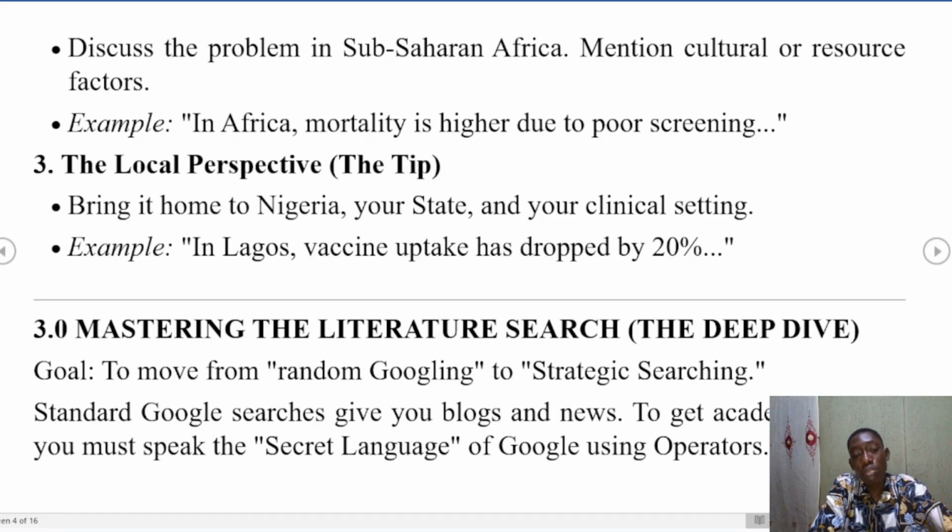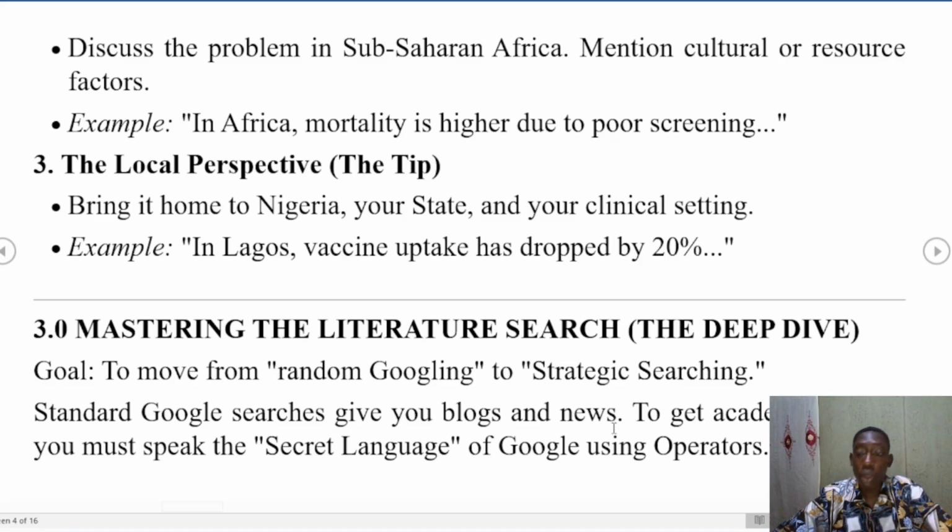So you need to be able to actually find good journals, good materials, good resources that you can use to write your work. And I will be teaching us how to do that. Well, it can be difficult actually, but today I will make it very simple. I have spent a lot of time trying to look for the best way to teach you, so it will be very, very simple. So I'll be teaching us some hacks to using Google.